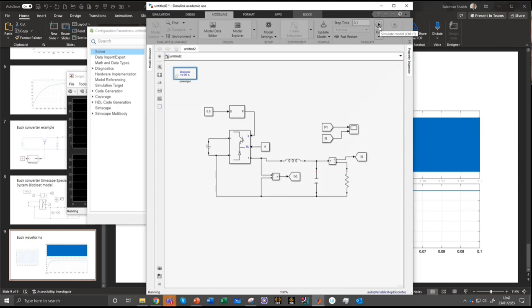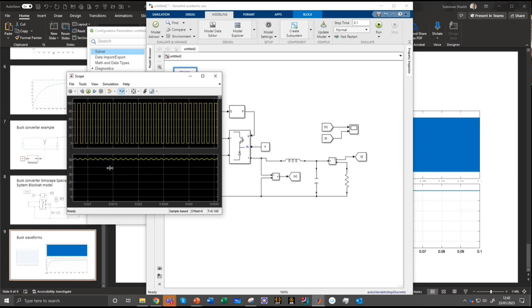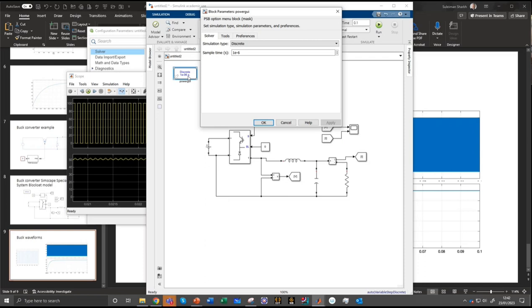Obviously, it doesn't capture details, but it has given us more or less the same thing in this case. But you can see the ripple is not really as detailed, right? So you need to be careful with this.